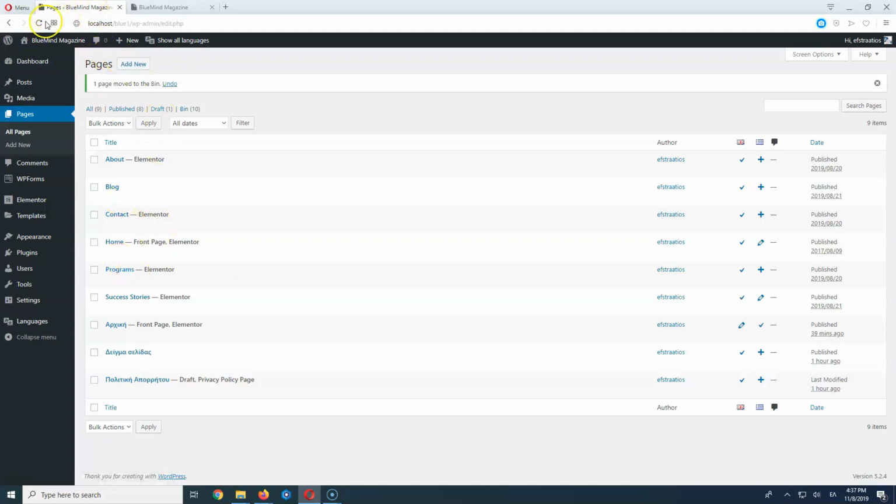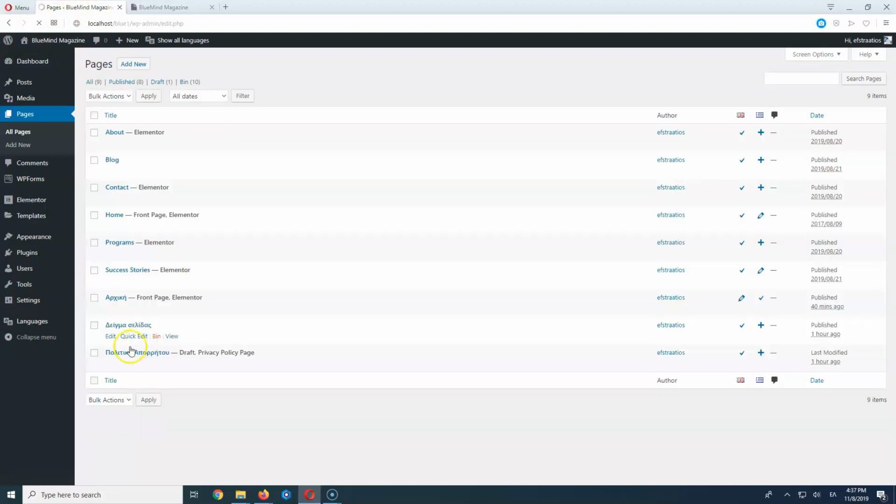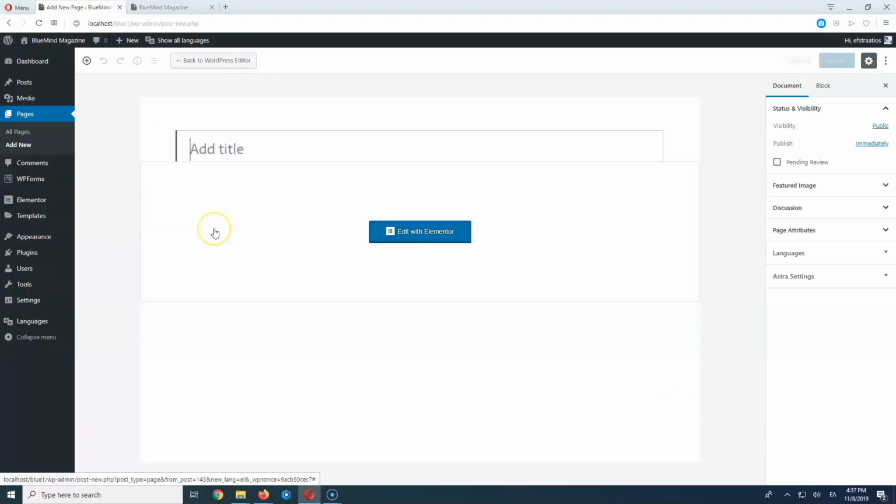Here we have the pages, and I have already translated the home page using Polylang, the exact same method that I will show you now, but it's not working for other pages. So let's go to the content page and hit the plus icon in the Greek flag. Of course, I have already installed and set up Polylang. I'm not going to do it again. I have already made that video and you can see it here in this window. So let's go and see how we can do that.